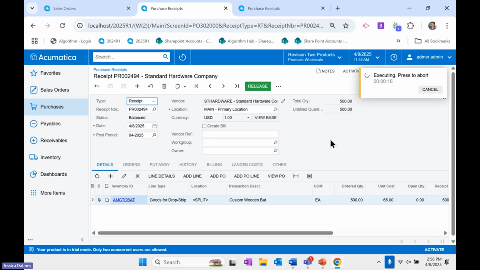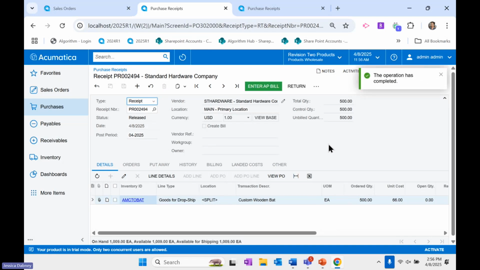But like I was saying, if your receiving is constantly making receipts and they're making errors, you can make changes to that. So on this one, for example, I received in 500. And I noticed on my packing slip, it should have been like 450 or maybe even 50. And my receiver received the wrong amount.